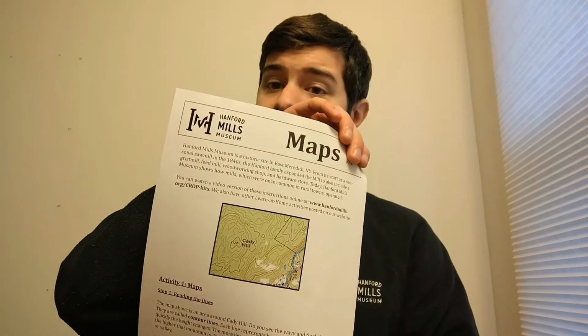And today we're going to learn how to read these lines. We're also going to make our own maps, and we're even going to make our own mountains. So to start off, for our first activity, what I would like everyone to do is take a moment to take out your activity packets that look something like this and grab a pencil.